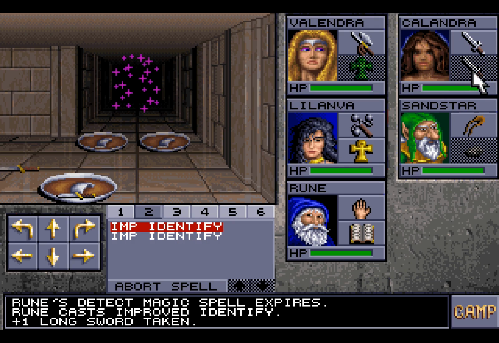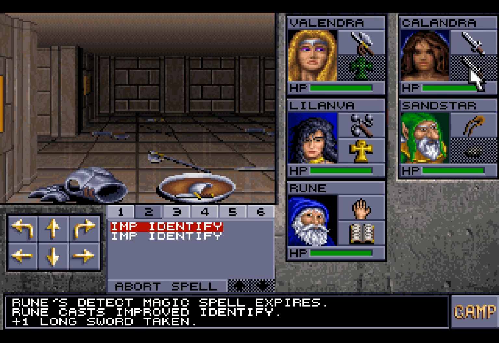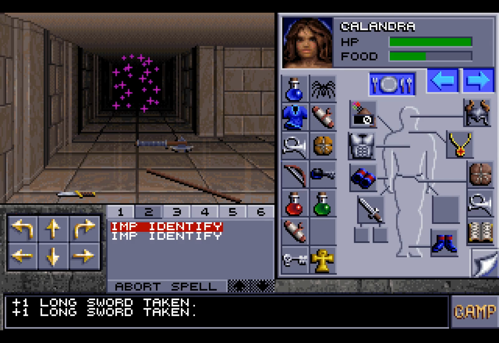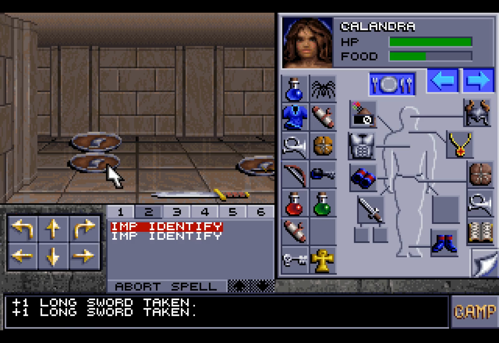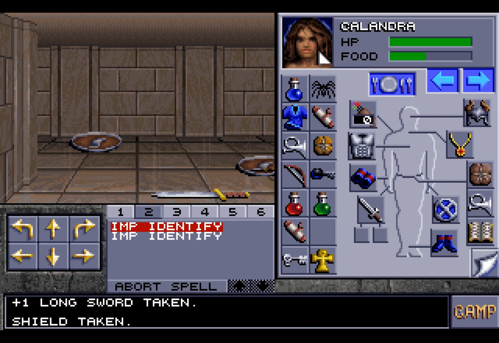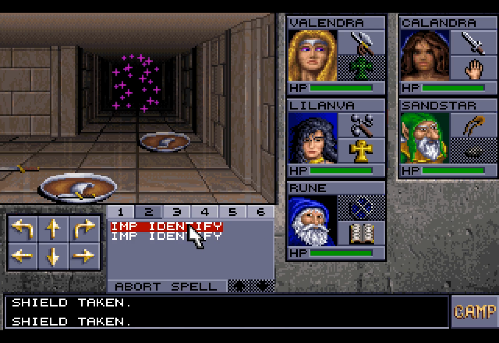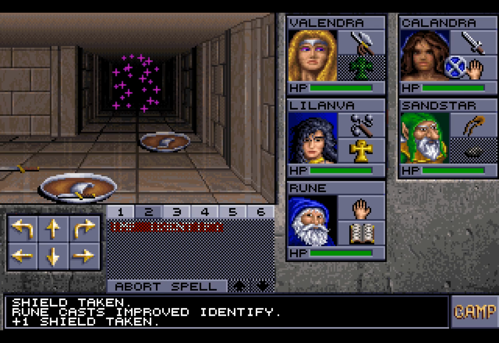You might as well have that there. And again, it's not letting you use that as a weapon. So maybe we actually just have to rely on this here. There we go. We might as well figure out what this is. I think I know what it is. It's a +1 shield, but still worth checking.